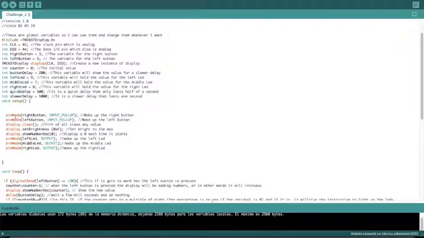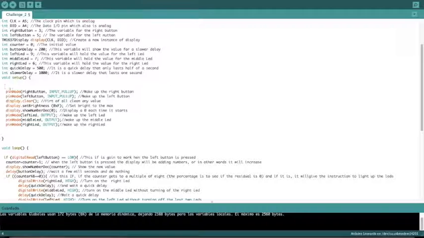And the quick delay and a slower delay, we're going to use in the code. Then in void setup, the part where we put the code, first the pin mode: we have to set up the right button and the left button with this structure, and then we have to clear the display in order to be exact, and then set the brightness of the display, that is going to be 0xf, and the display shown number, this will be the first number shown in our Arduino.